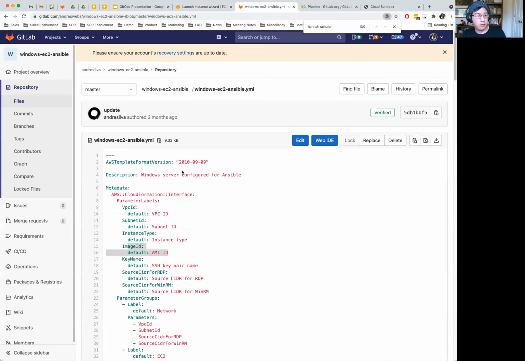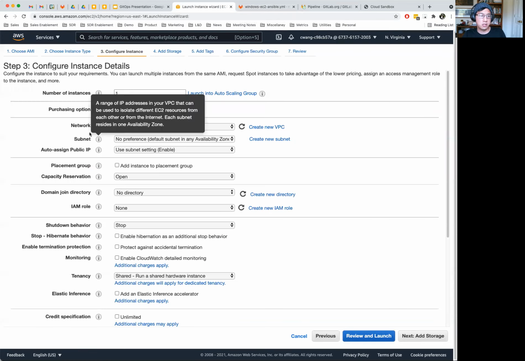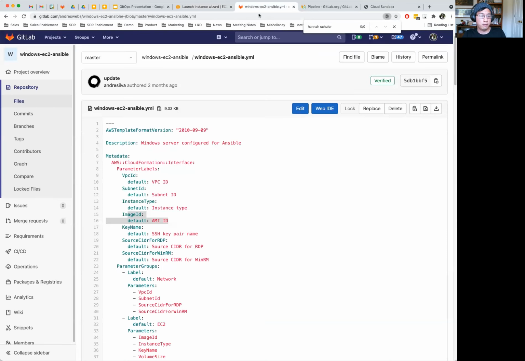So here's an example of infrastructure as code in GitLab. This is going to deploy a Windows server. And just like over here, there's all of these different options for network and subnet and things like that. All of this stuff is now documented as code. So over here, subnet, instance type, this corresponds with how big of a server we want.